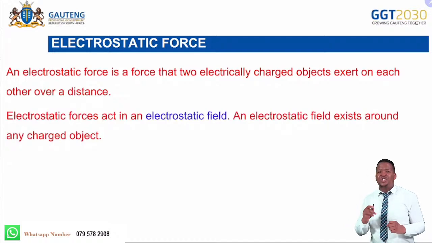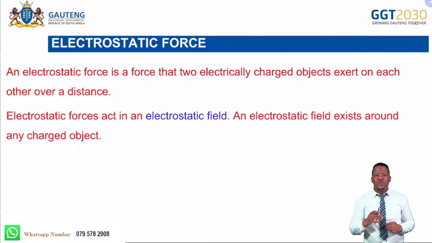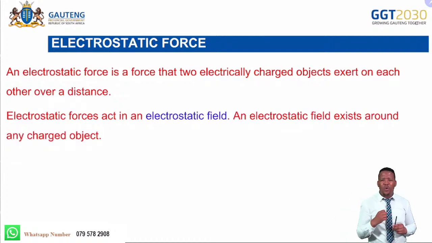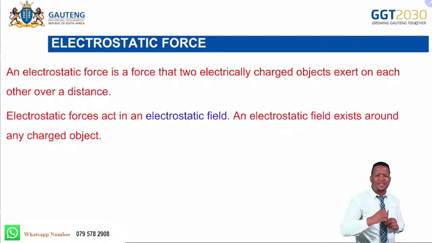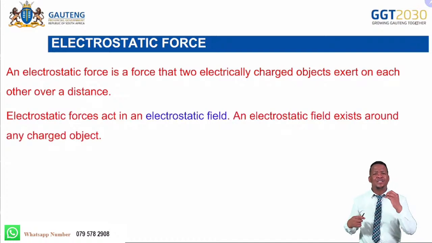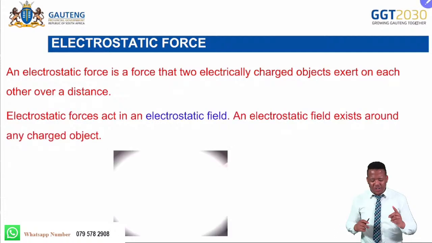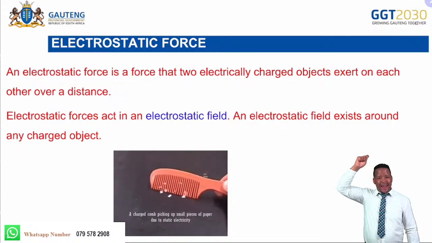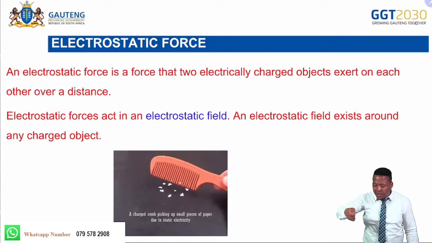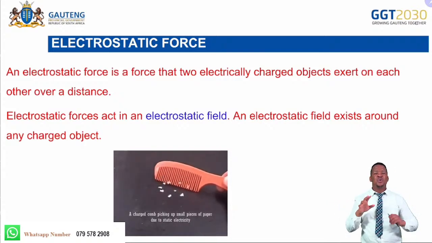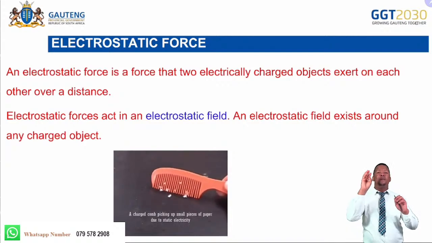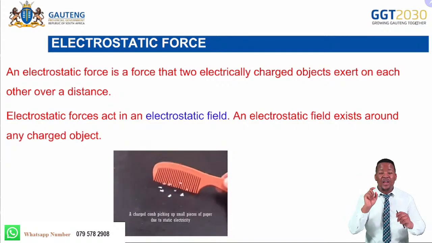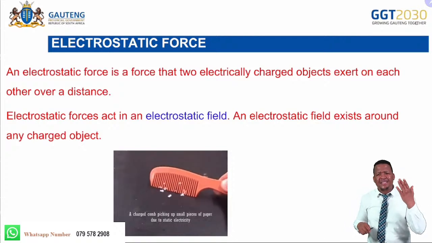Are you charged? Sometimes when you touch your friend, or when you come in close contact with them, you feel that spark. Hey, you see that spark there? That is an example of electrostatic force, because two particles are charged. Another example is when you comb your hair, or if you take a ruler and rub it on your hair and then put it on top of small pieces of paper, the paper will be attracted to the ruler. They will jump towards the ruler. Why does that happen?